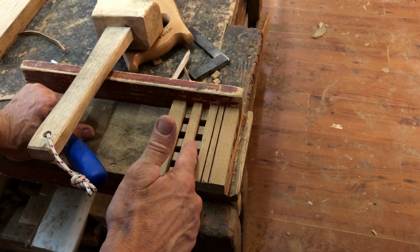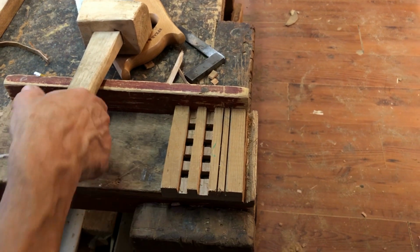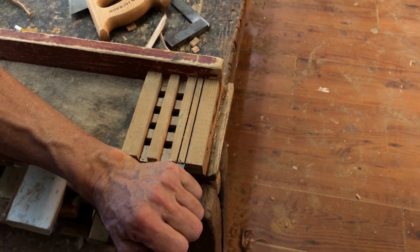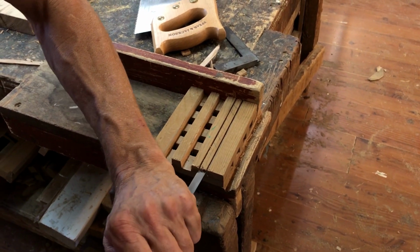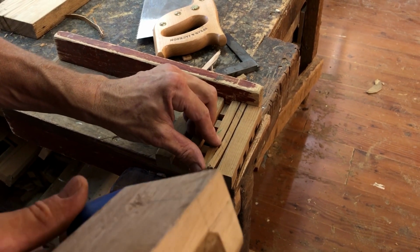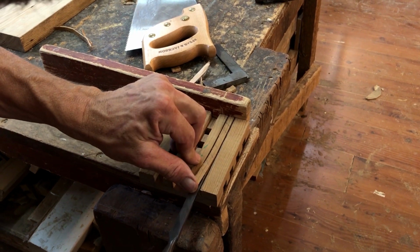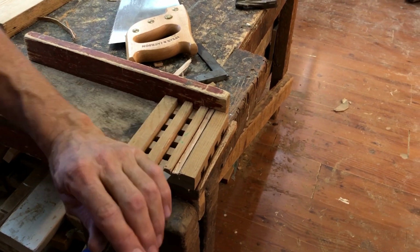Okay, so I've removed these two. Now I just need to remove this last piece. Again, just pay attention to the grain direction. Don't start down too deep. Take off a little bit of material to begin with. You can see this is running downhill. That's okay.